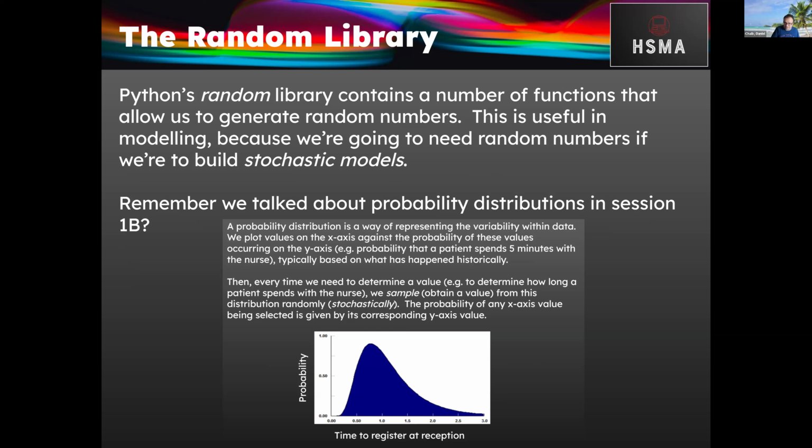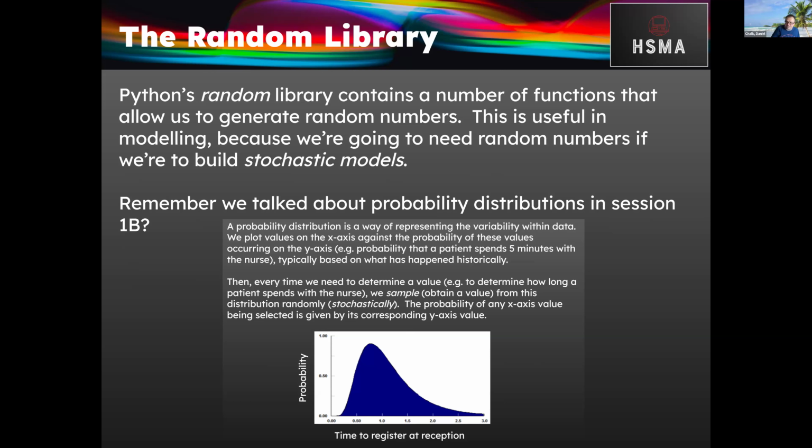Now, the random library within Python is a particularly useful library for our kind of work because it allows us to generate random numbers. It's got lots of really useful methods that allow us to do that. And that is particularly useful for us because most of the models we're going to show you how to build on this course, with the exception of one example, which isn't based in Python anyway, are going to be what is known as stochastic models.